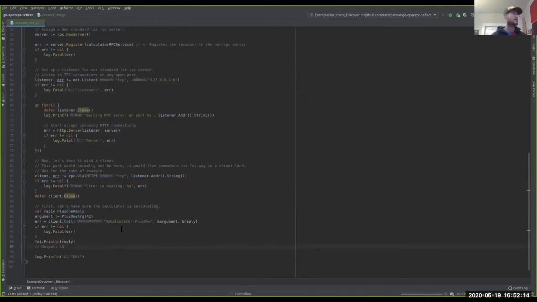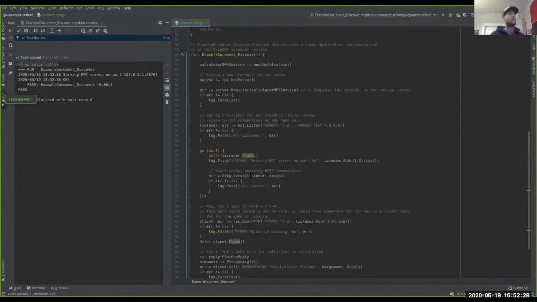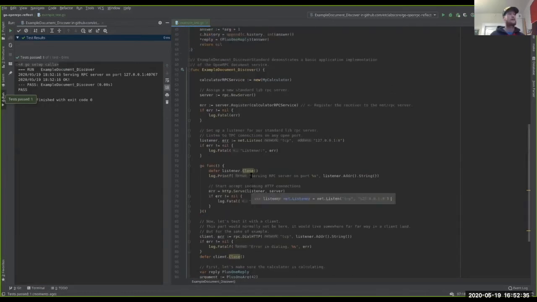If we run this test, we'll see that it's okay, that the output was indeed 43. This is a Go idiomatic way of testing the example. And that's it. So what we're going to do is use the Go OpenRPC Reflect package to install service discovery.